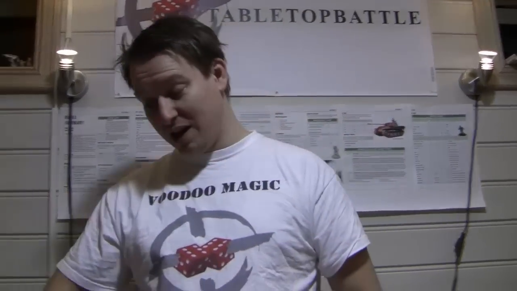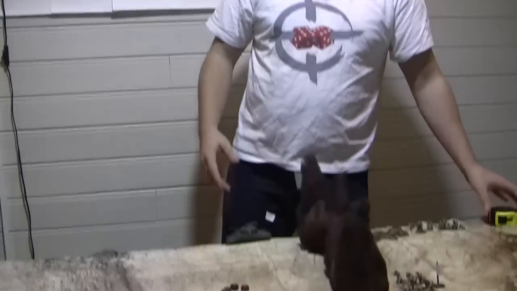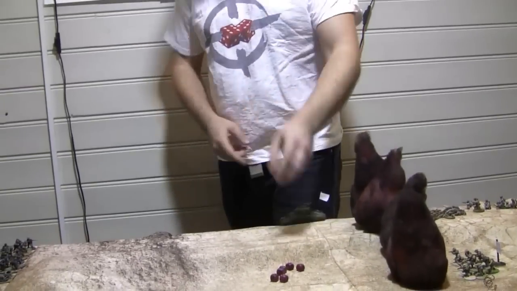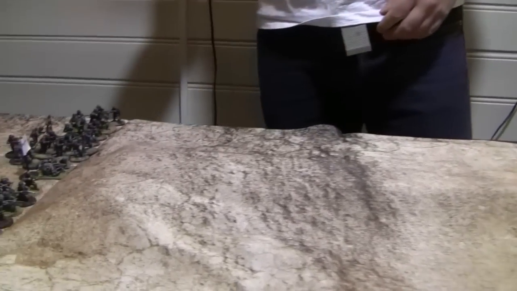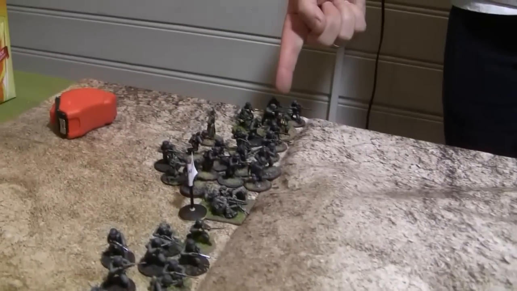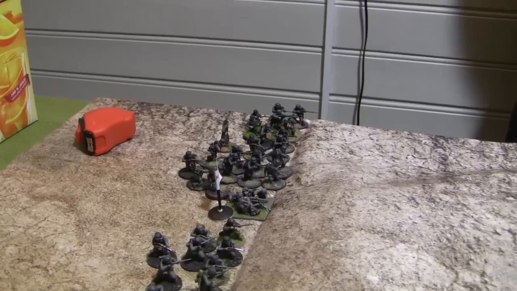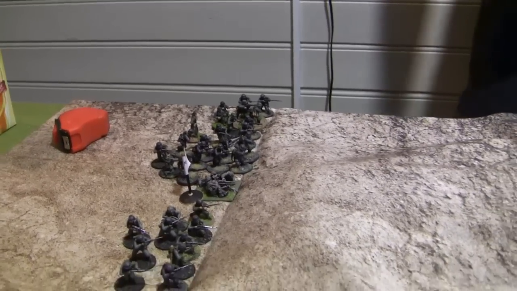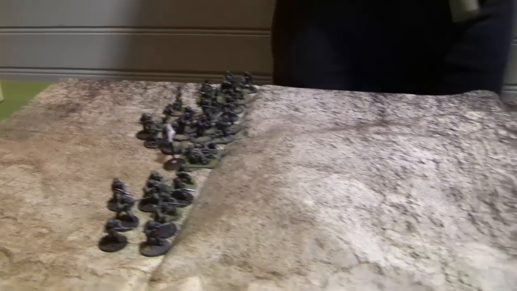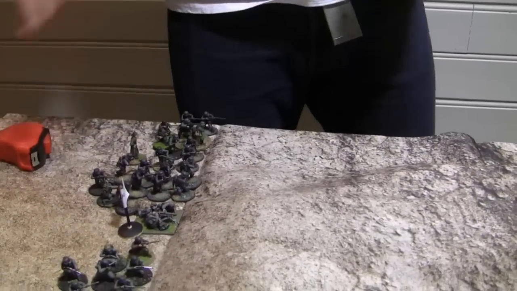And I want to shoot my hull mounted at these guys. So I'm going to shoot my hull mounted and coaxial machine gun, that's 6 shots at this unit. This is a regular squad, because yeah, they got the light machine gun. So I'm hitting on a base of 3, movement 4, and I'm guessing long range 5. Yep, it's 25 inches to them. So I'll be hitting on 5, same as you.